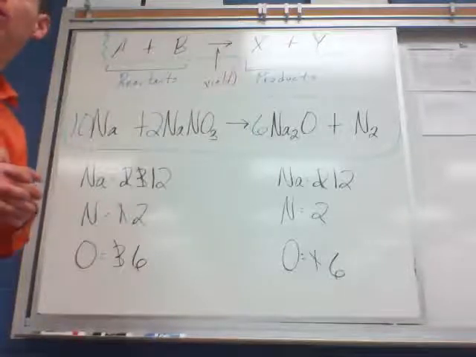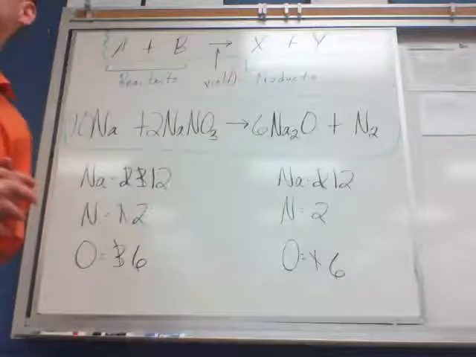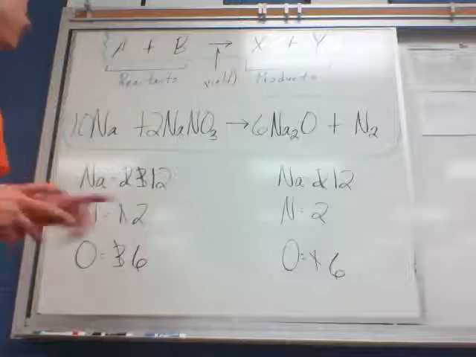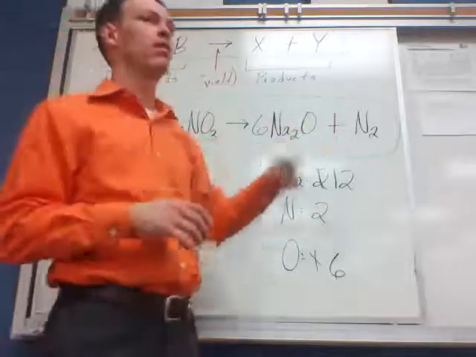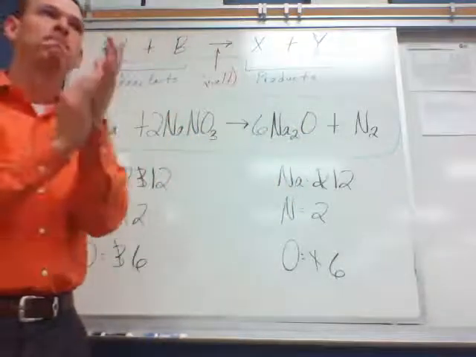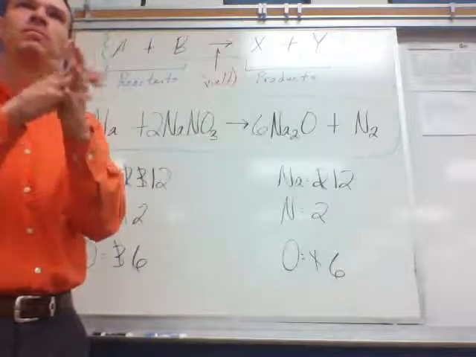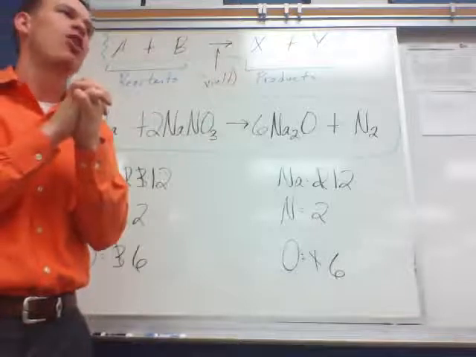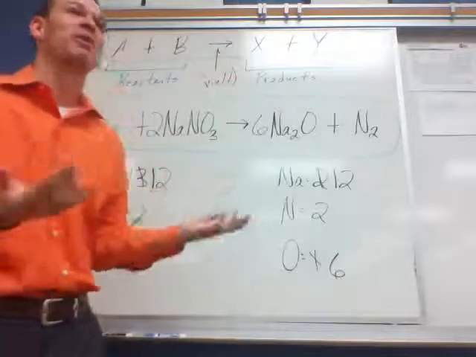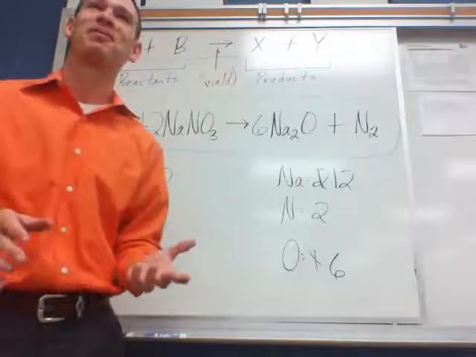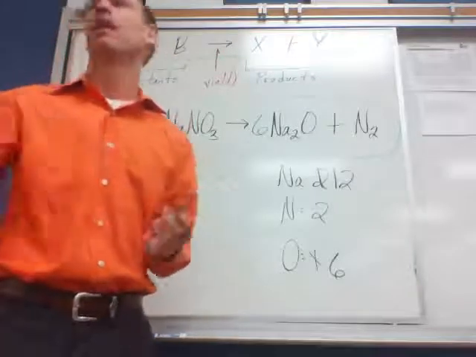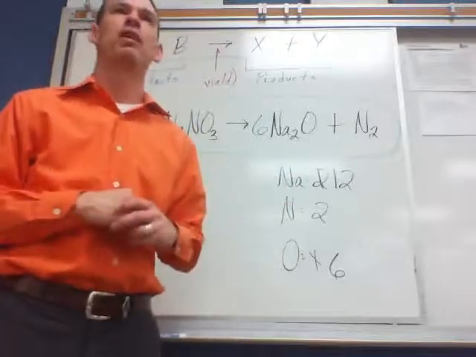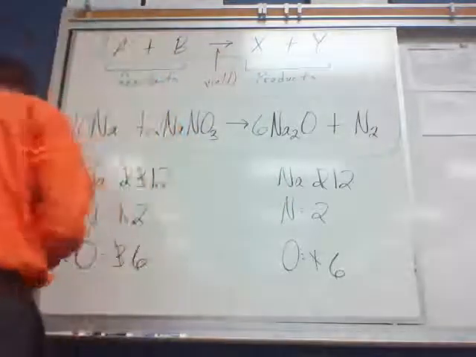What's the mole ratio? 10 to 2 to 6 to 1. Don't forget that 1. 10 to 2 to 6 to 1. Love it, hate it. I've been teaching this a long time, and I've learned that some of y'all are just really good at balancing equations, and some of y'all are awful at it for some reason. But if you're awful, you've got to get good, because if you can't balance, you can't do anything I'm going to teach you next week. So we've got to get good.